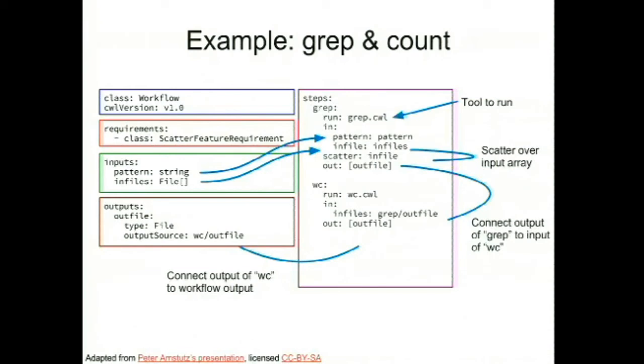Because in the next step, the word counting step, which only has one input, we'll point to where it needs to go using the step name and the name of the particular output that we actually care about. So the word count is going to use the out file from the grep step. And so scatter works like this: grep takes one file and produces one file. Because we did scatter, that is automatically going to get turned into an array. So word count, in this toy example, takes in that whole array of files and produces a single output file, and that gets referred to from the output.